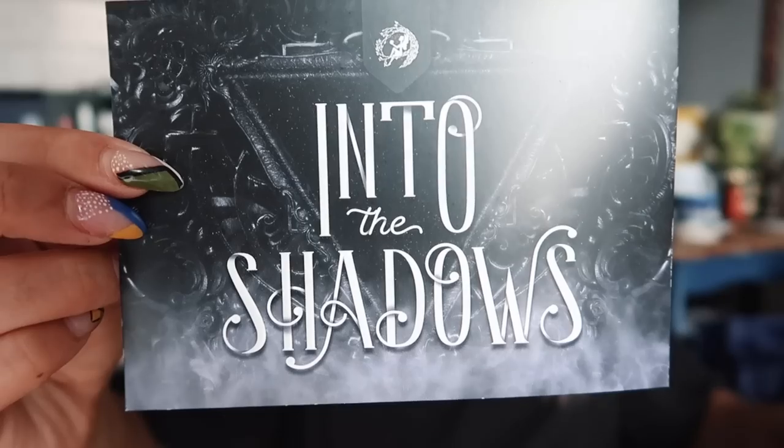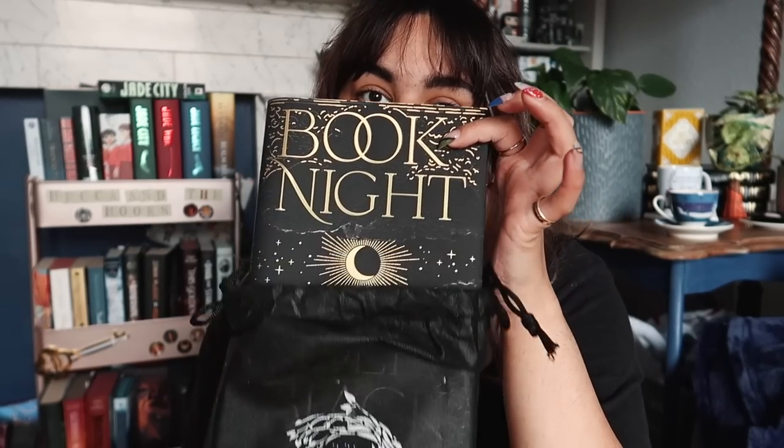So while we're on Book of Night, let's do the Adult Fairyloot, which is once again Book of Night by Holly Black. I actually got spoiled for this edition on Twitter. They didn't say what edition it was, they just posted a picture and didn't say that it was spoilers or anything. I thought it was actually the Fairyloot one because it's an inverted design, which Fairyloot have done with the first two books of their adult subscription. But the theme for this is Into the Shadows. The back just says that it's Book of Night. And let's have a little look. Black spirit edge.